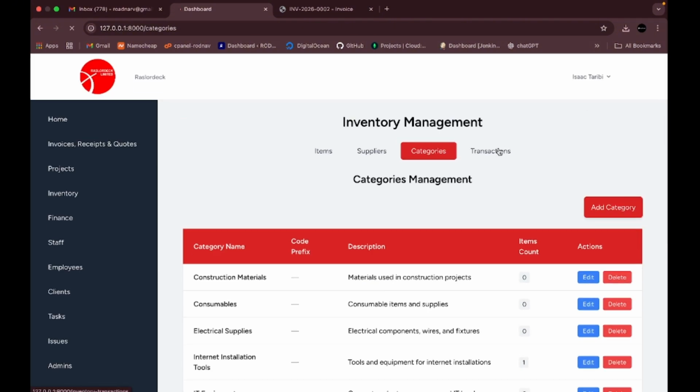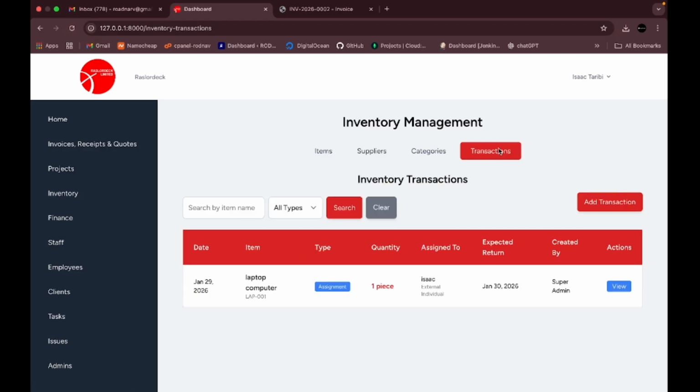Now, in businesses, entering an item into your inventory table is one thing, but tracking who those items were assigned to is one of the most difficult things. So with this tool, you can track all your items. So where they are, who it was given to, who handled it last.